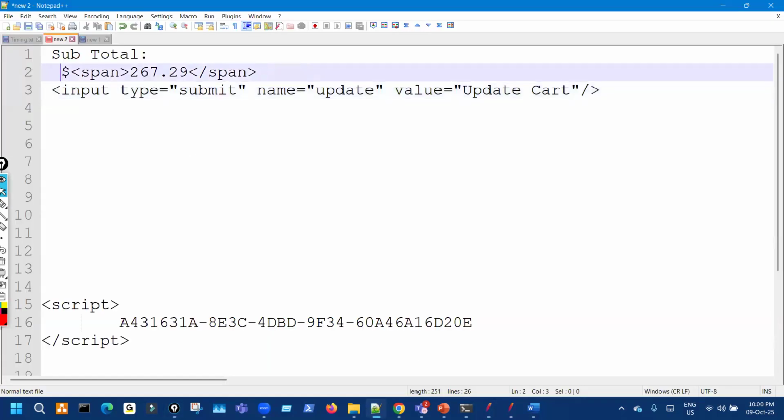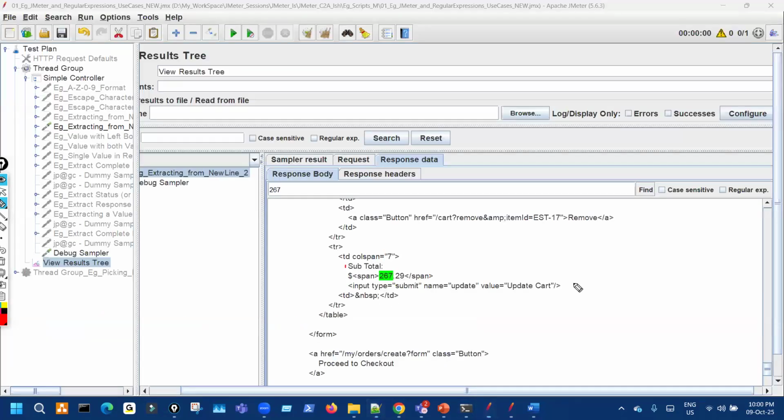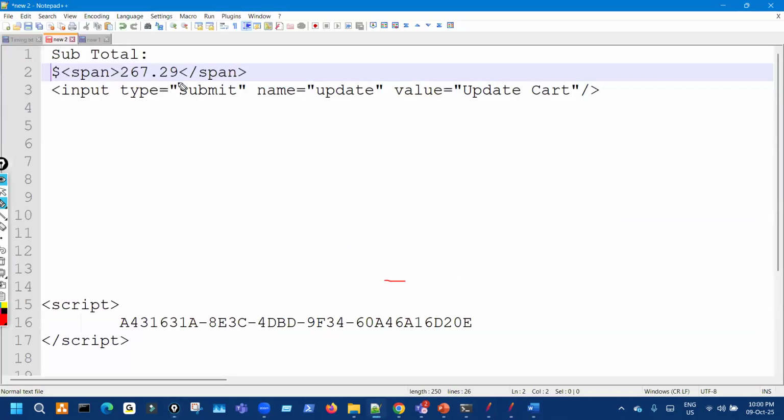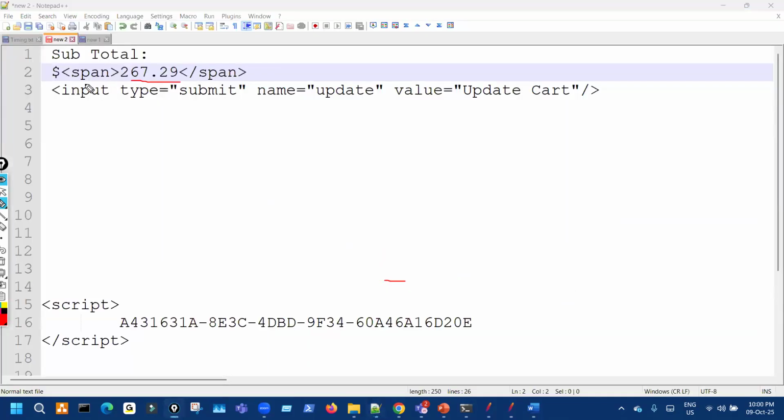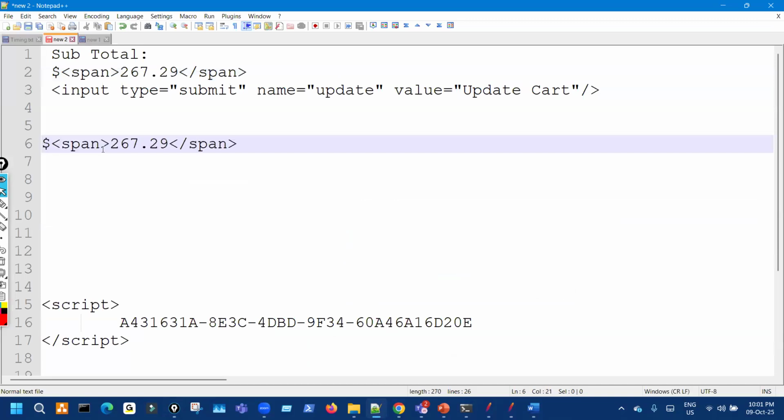I have copied the response from here to here, not everything, as there are too many other things, but this is the value here. You will think it's very simple, and obviously it's simple, because this is what we want to extract, and then we have something on the right hand side and something on the left hand side. So it becomes easy. Suppose we want to extract that, then what do we do? This is the value, let us say.